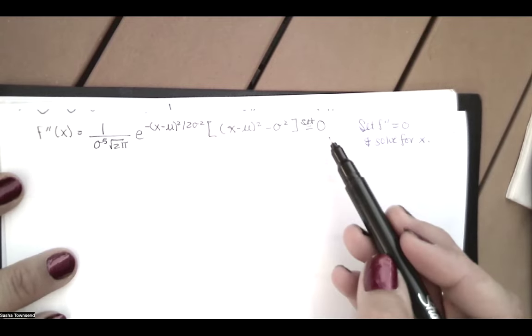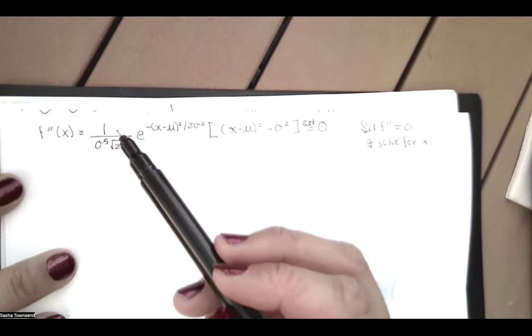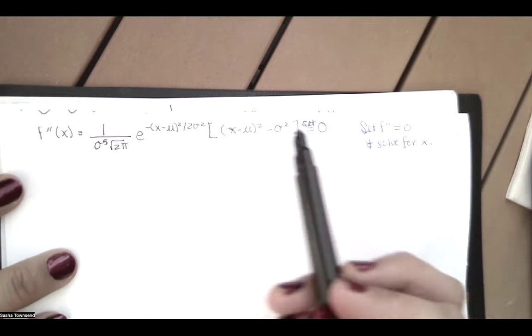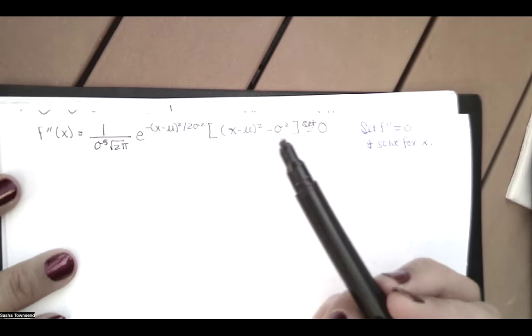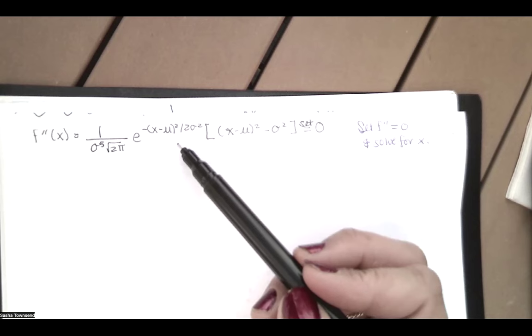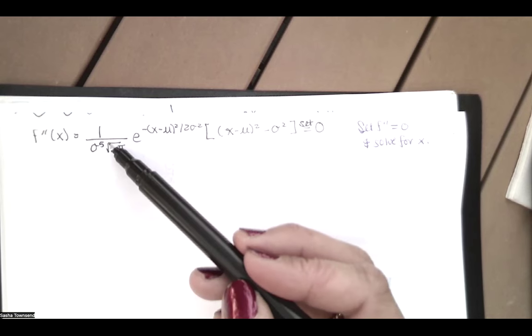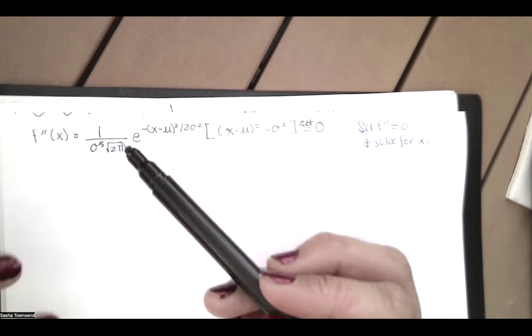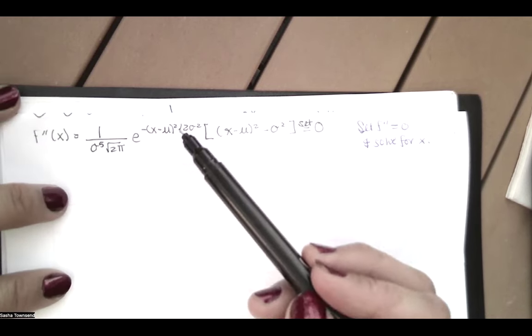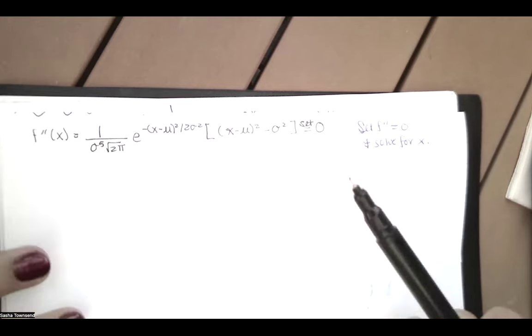You say, okay, well, how is this equal to 0? Or when would this be equal to 0? Well, I've got a product. This product is 0 if the first factor is 0, or the second factor is 0, or the third factor is 0. But exponentials are always positive. This coefficient is positive when our standard deviation is positive, which we're going to assume it is. We're going to assume that there's some variation in our data set. The only way this is 0 is if this polynomial is 0.